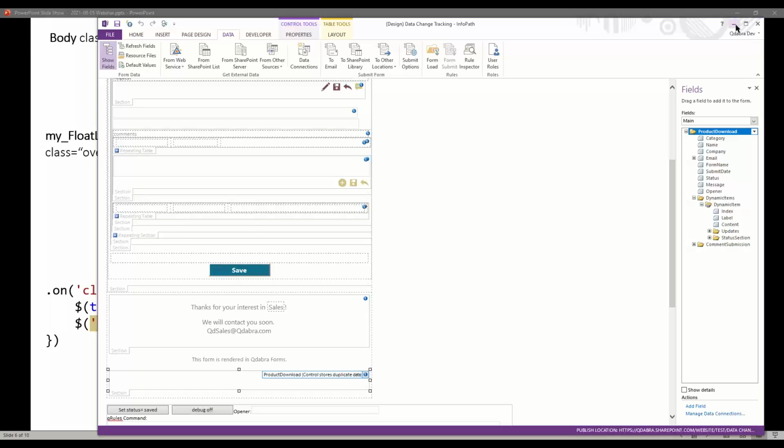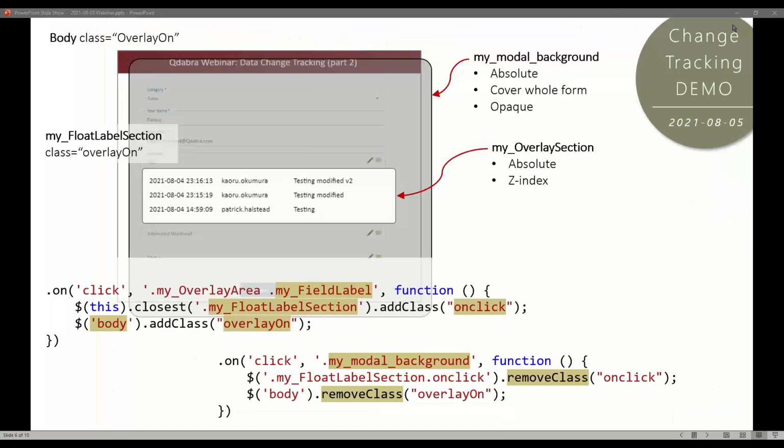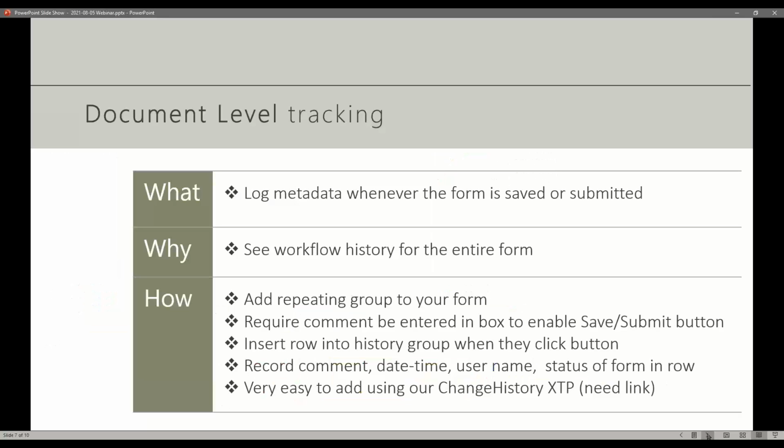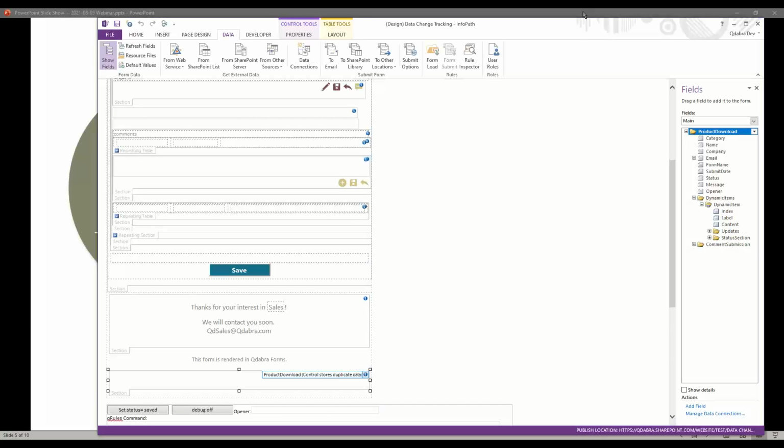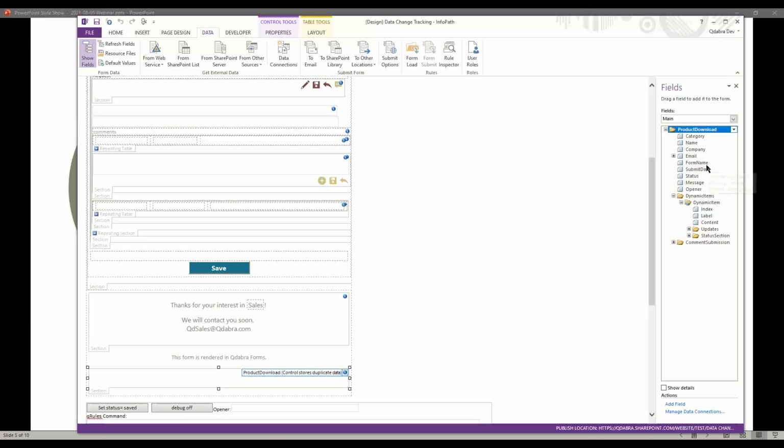So I guess if we can go back to the slides for a second, let's try to wrap this up here. Actually, let's show them where the comment section is, if you don't mind going back to the form. I don't know if you tried this in Forms Designer or not. I guess we're still using InfoPath Designer for this, but there's nothing in here that wouldn't work in Forms Designer. You were just more comfortable in InfoPath Designer, is that right? Yeah. I haven't tested, but yes. So we can do that.